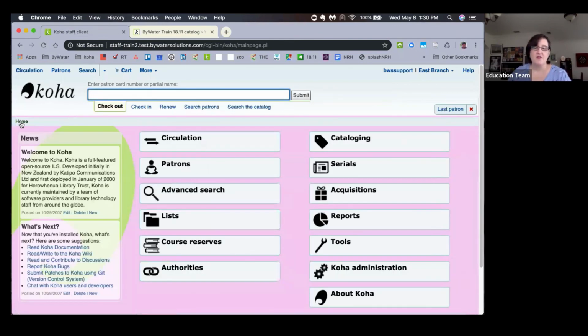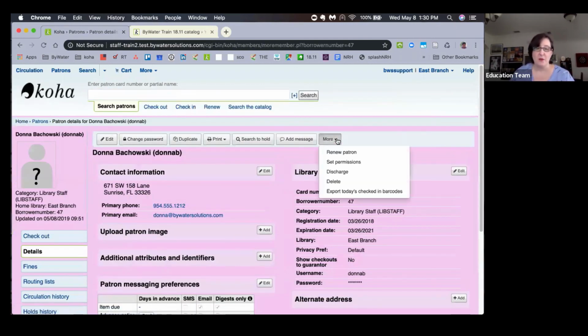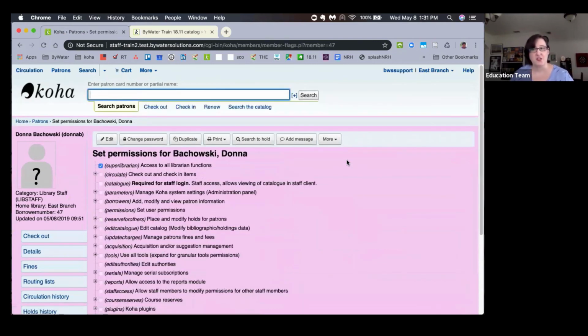There have been a lot of changes to the permissions panel. This has been very much needed because it's just gotten to the point where there are so many things happening, and you need to be able to control things a little bit more. One of the big parts of this is the administration module. In the past, the admin module only allowed two permissions, which were manage cert rules and everything else. And that everything else covers a lot of information. So now they have broken those all out. So under permissions, manage Koha system settings, administration panel.